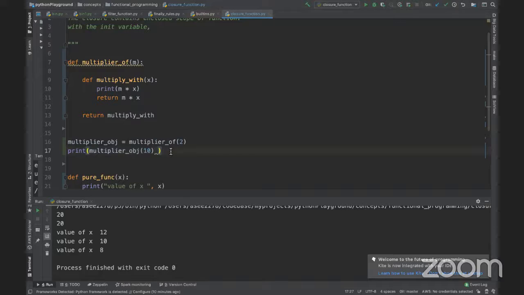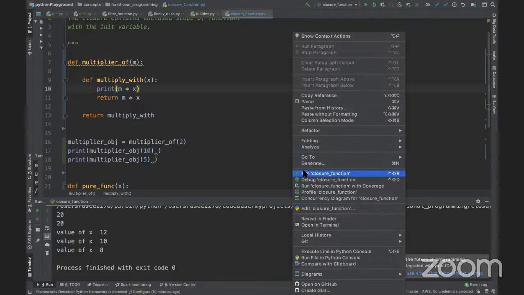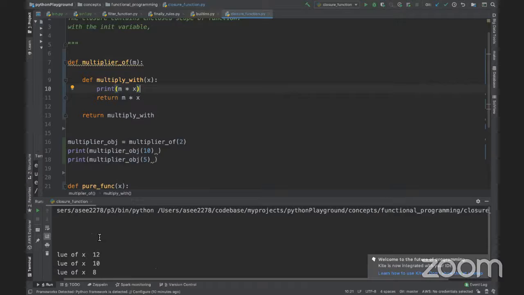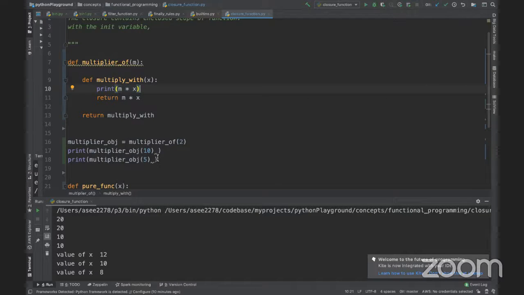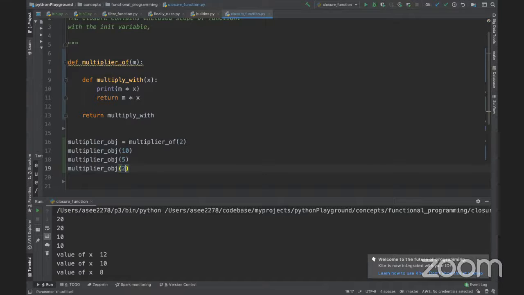Now I am using the same object reference, and I am going to pass 5, 2 times 5, 10. Now, the interesting thing over here, let me remove this print statement, is that we are passing just one value and still we are getting the multiple of 2, the entire table of 2. How is it working?